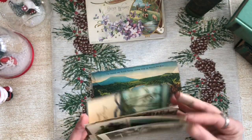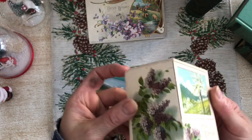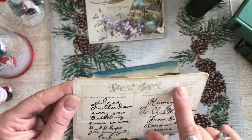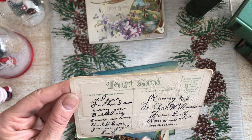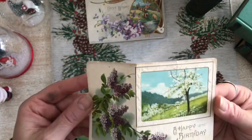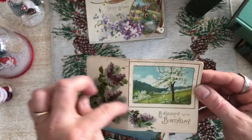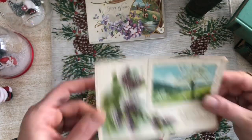Here's a good example of a Victorian postcard in very poor condition — it has a bend and a chip. It was written on but has no stamp. It says 'Dear Father, I am sorry your birthday came so soon but I hope you enjoy it — Emily,' so it's a sweet sentiment. But if you found this at a flea market, this should definitely not be more than 50 cents. Something like this is supply grade — don't pay a lot of money for it.